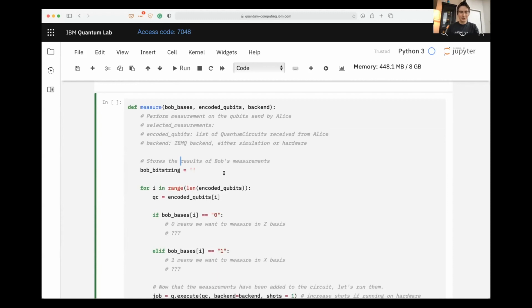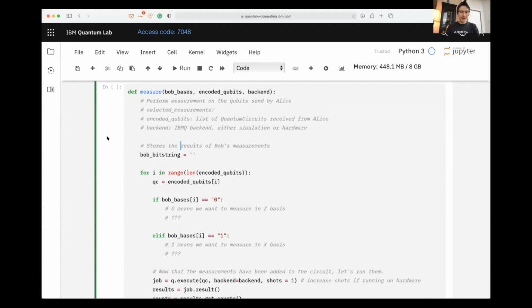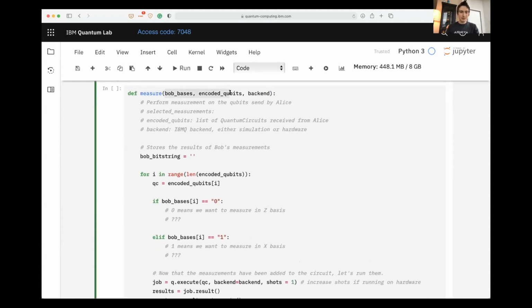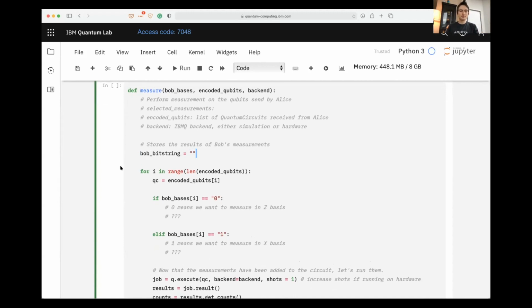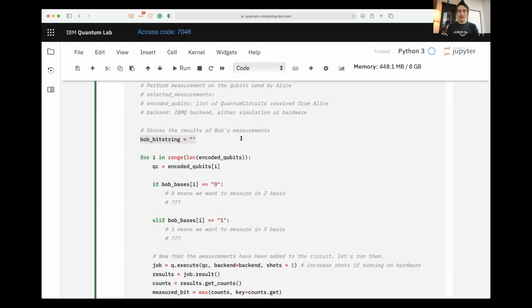All right, let's go through this function then. All right, so I talked about what the inputs are. We are going to create an empty string here. I guess just to be consistent, I'll use double quotes, although single quotes also works. And we're going to build up this bit string in the same way. So for every measurement, right, Bob is going to flip a coin, measure in a basis, and the basis measurement is either going to give him 0 or 1, right? And then we're just going to keep tacking those on to Bob bit string here.